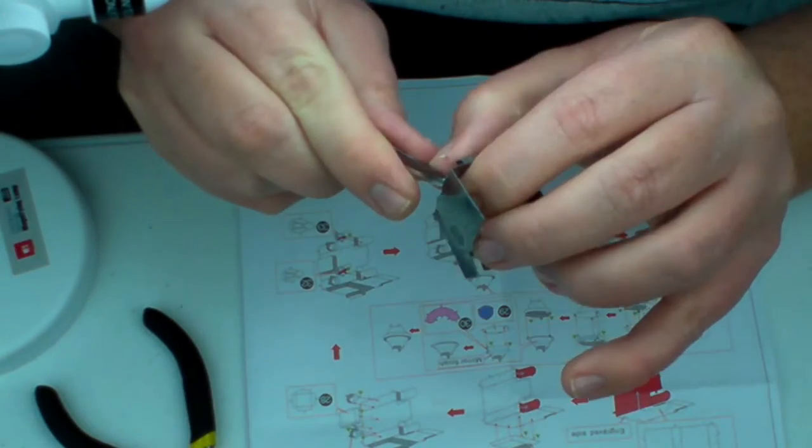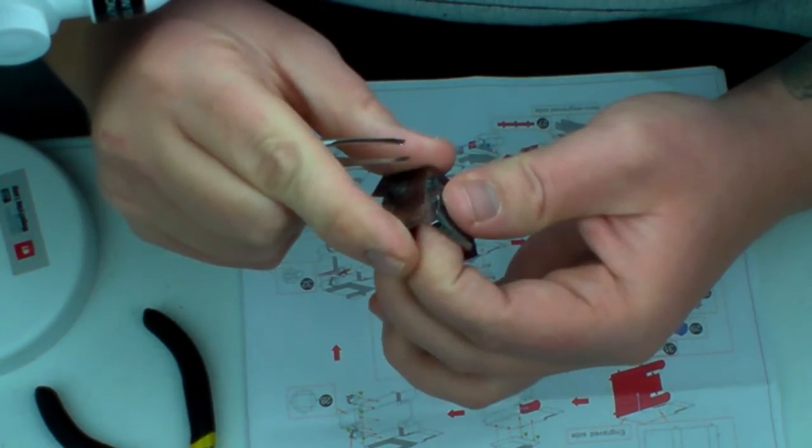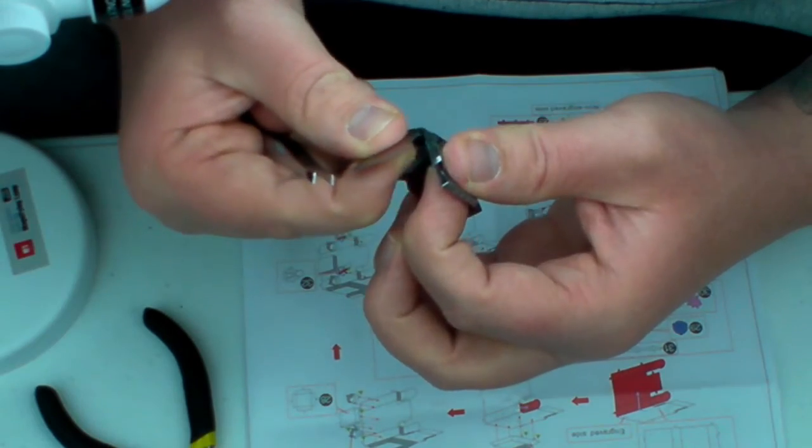I had to open the side back up. There were more parts to add, and I had closed it too soon.